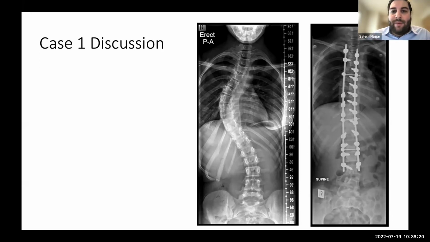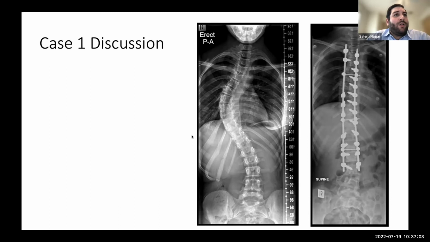Obviously there are going to be advantages and disadvantages to every surgery. Sometimes, depending on what the deformity looked like and what could be done given the situation, you can have some issues with flexibility and mobility at the regions that were fused. But with modern advancements in this type of surgery, fewer segments of the spine need to be fused, fewer levels need to be fused, and it can be done at a higher level now. So people have fewer long-term consequences and sequelae following these surgeries, and they don't necessarily have less mobility and flexibility at these levels. So that's a really important case. We're going to move on to the next case.